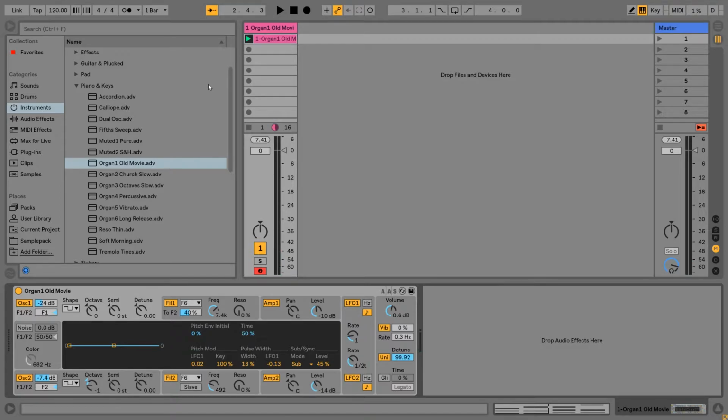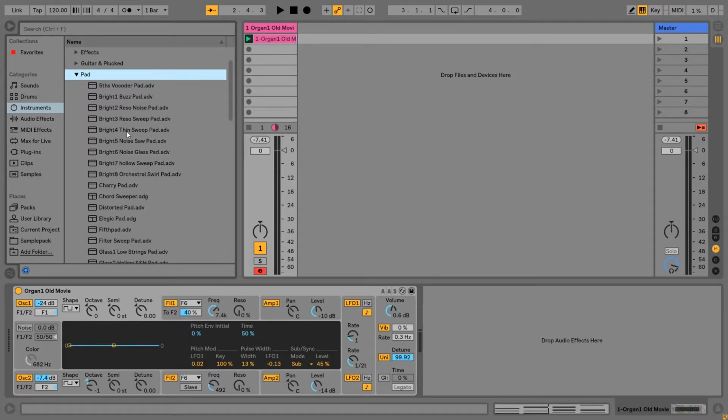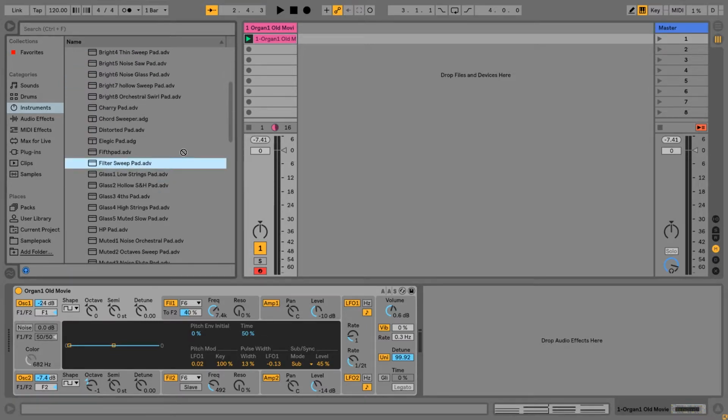But now we can, for example, change out the instrument to something else. So let's take a pad. And now, instead of dragging it to a new track, we can just fill our latest track by changing the filter sweep pad. Play it. And now we have a pad.